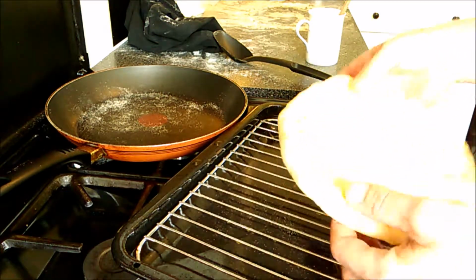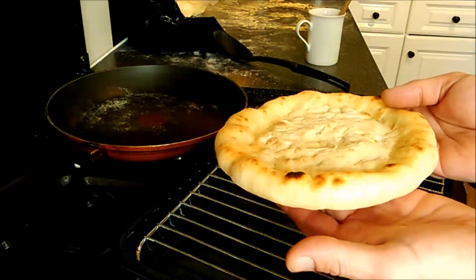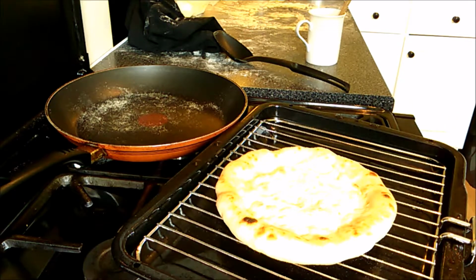And probably, once you've got it topped, because the dough is actually cooked, you put it in a hot oven, and I don't know, as soon as your cheese looks nice and it's all done, then you're ready to go. You can make a few of these ahead of time, you can bag them up, you can freeze them, so you can just make one big batch and then pull them out whenever you want. And there you go, that's the flatbread masterclass.